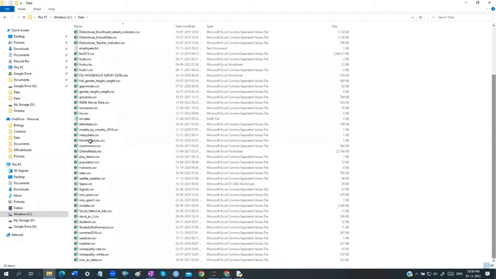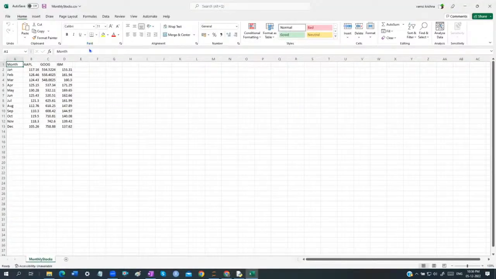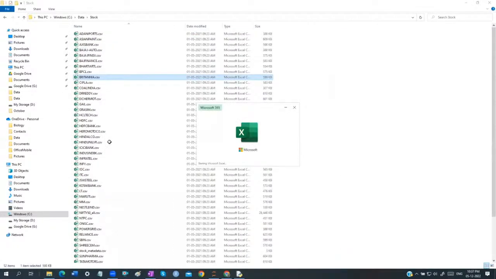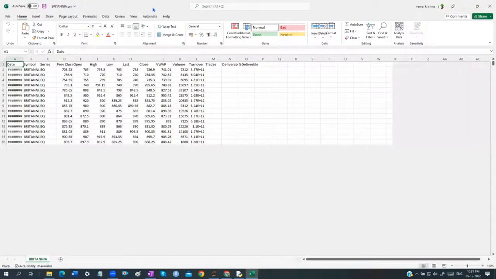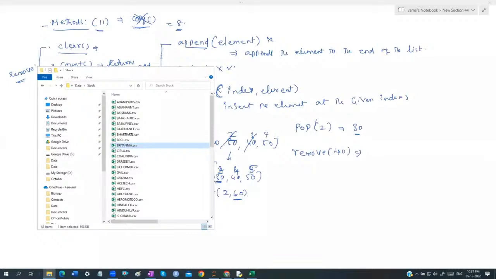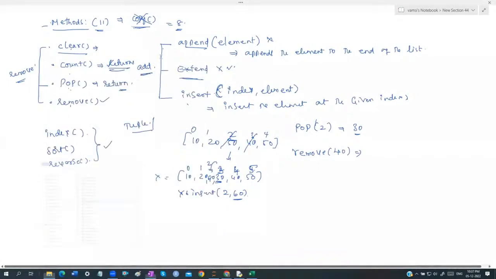Maybe this is not a real data set, but you can see some kind of real data sets we can work with. These are all stock prices of various companies from different dates. Every example we'll see is going to be a use case. I think you're asking about a project. Do you mean that at the end of the course we want to have a project, or are you talking about use cases? Use cases, yeah. Every example and every algorithm is a use case. Okay, fine.